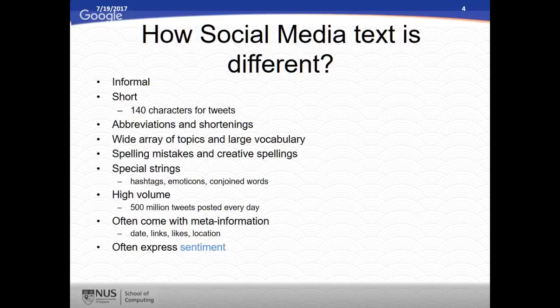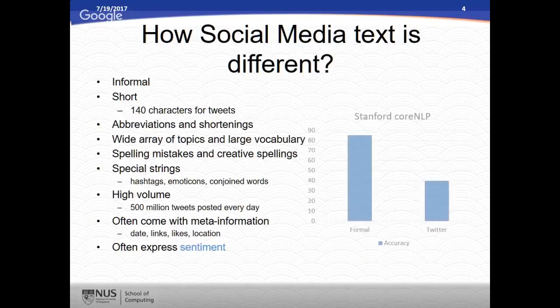And the main problem is that the velocity is very high. Almost 500 million tweets are generated per day. So you can imagine, right at this moment, so many words are being created which are not in any vocabulary at all. There is also other meta information that comes with social media text, like who wrote the post, how many likes there were, and also the date and location, this kind of temporal information. And unlike other domains, this is written by common people, so most of the time the text that we get is opinionated.